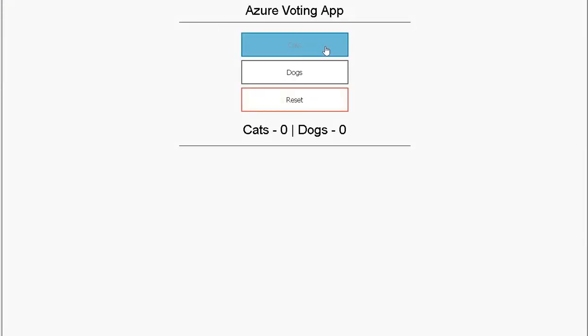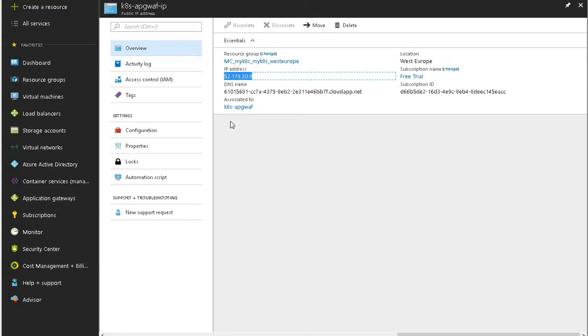And voila, that is our front end through the app gateway. So that is how we would configure the application gateway to talk to the load balancer. I've seen a lot of requests on the GitHub issues that have been raised with AKS that they're trying to achieve this. This is a way.